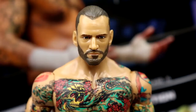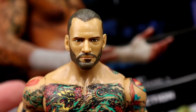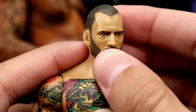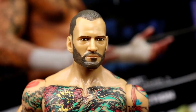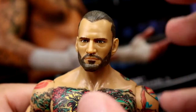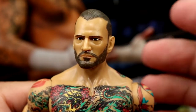Getting into the CM Punk head sculpt — I don't think it's bad, not a terrible one. I was looking at it and I feel like the texture and the hair is a bit flat. I think I'd like to see it have a little bit more depth or height. It's not terrible, I think it favors CM Punk. I just would like to see some more black — add some salt and pepper look to it, similar to Tommaso Ciampa from Mattel. But it looks okay, it's not a terrible first head sculpt. Got the little bags under the eyes. I don't despise it, I think it could be better.